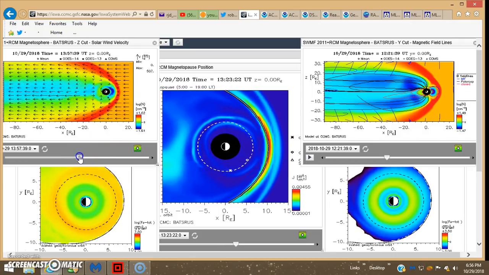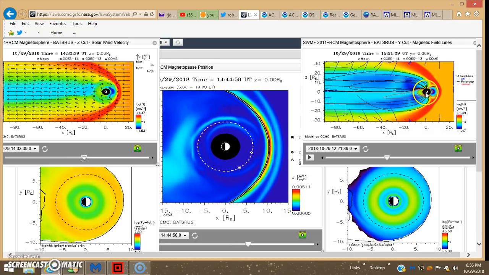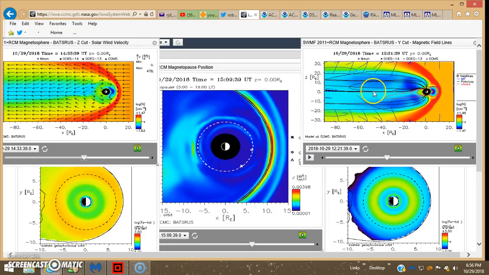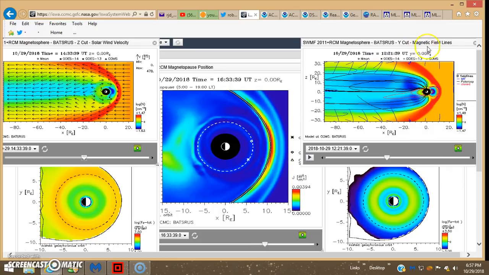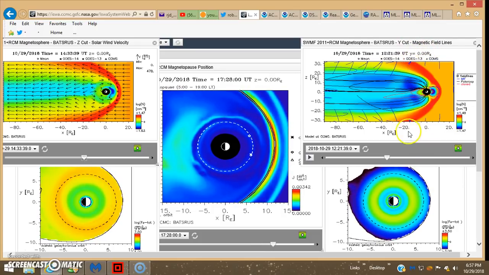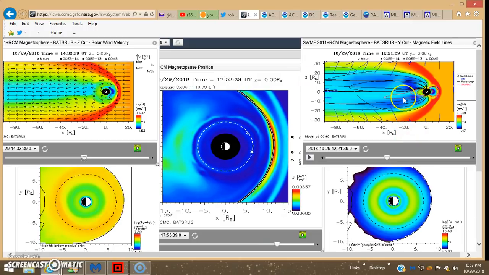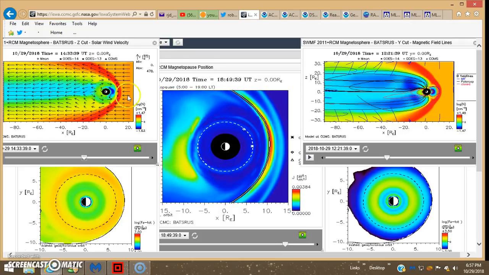And the solar wind, you can see the color coding here too. So this is a Y cut. This is looking, if you're sideways to the planet, you're looking straight across the planet. And it's also a cut plane of the magnetosphere, magnetopause, like that. And then you're just looking at a sideways view of what it looks like from the east-west position.